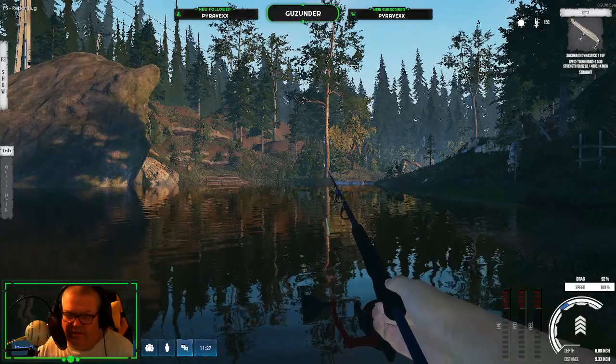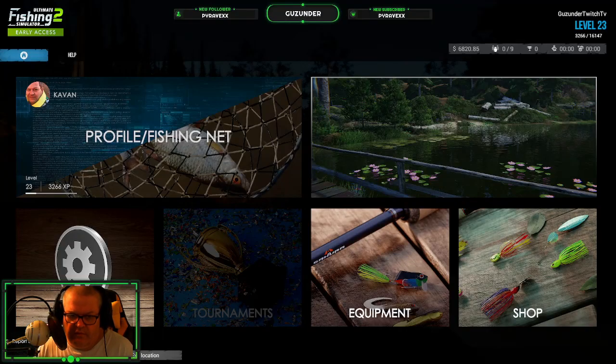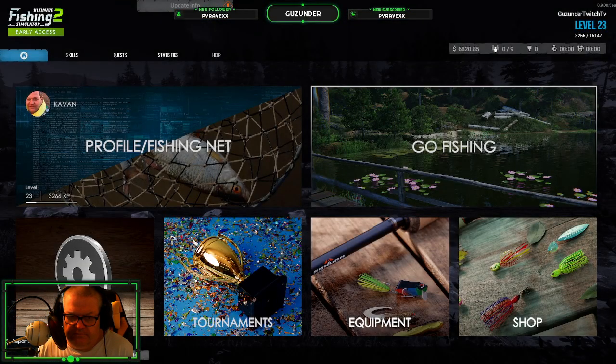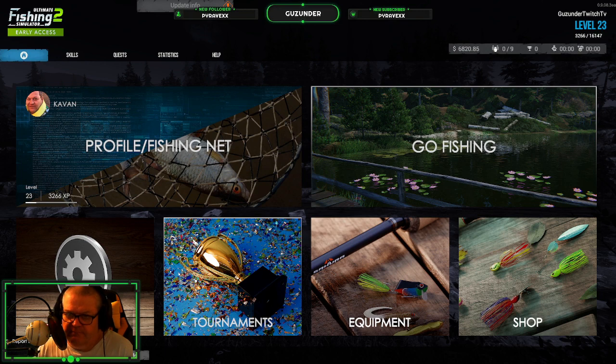I'm actually going to log out and then log back in because they seem to have gone very, very small for some reason. So let's exit location, log out and log back in the game. Because that normally works. They seem to be very, very small. So let's log back in again.